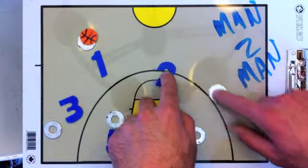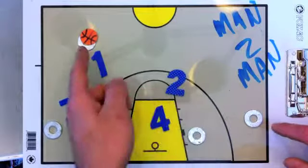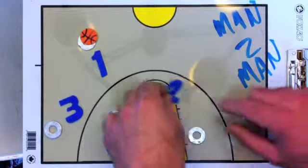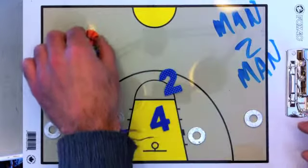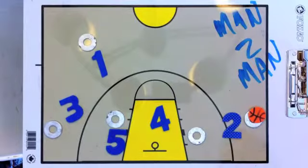Okay. If he keeps going like this, then you can just let him go. Because if that pass goes, you might be able to pick it off, or if it goes, it's going to be going over your head so much that you'll be able to close it under control, and then you're defending. Okay?